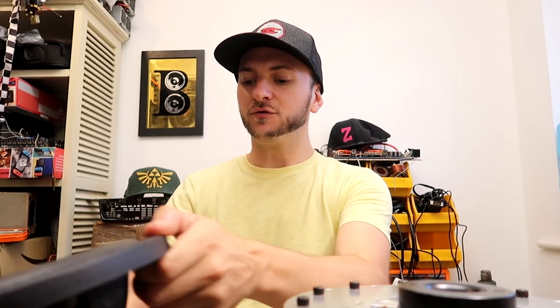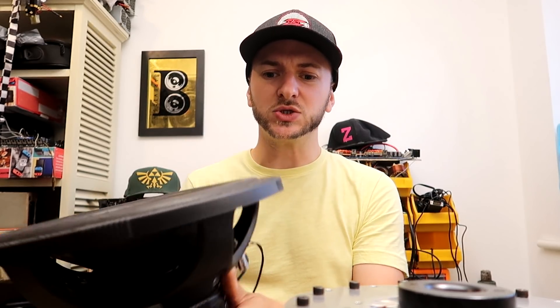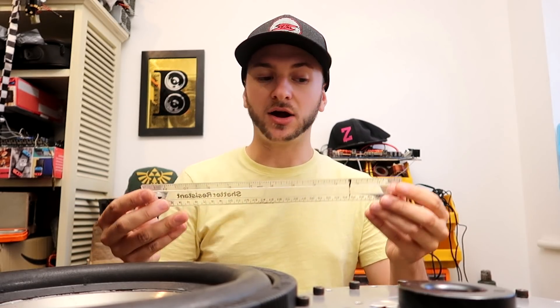How does the port take over from the woofer and displace air for it? If you've ever messed around with ported boxes and tuning frequency, you will have noticed - and if you haven't, try this out for yourself - if you play tuning frequency on a test tone in your subwoofer system, you will find that your woofer cone barely moves. However, you feel the air coming out of the port - it is very, very strong. You get a hurricane out of the port for very little cone movement. This can be shown with a ruler or a pendulum with a weight on a string.